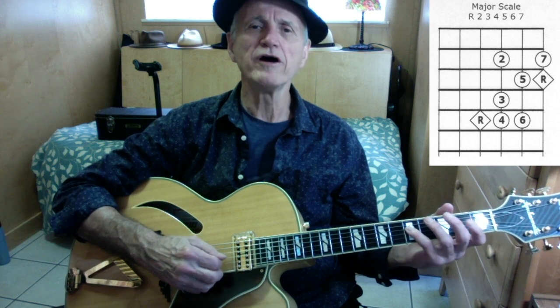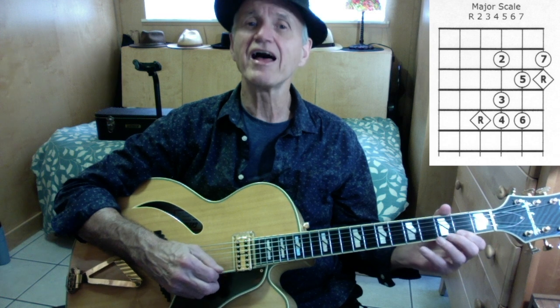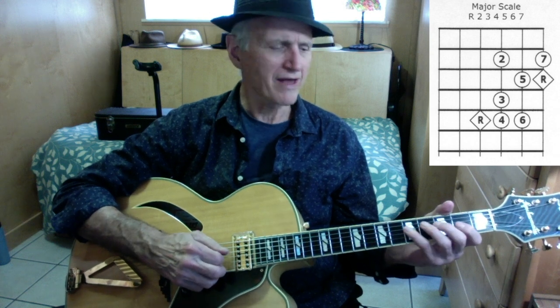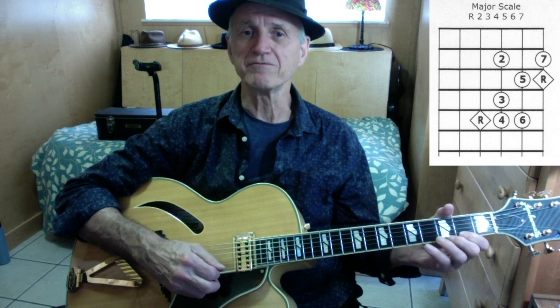You have 1, 2, 3, 4, 5, 6, 7, 8 notes. So the first thing you need to do is be able to play that scale and be able to visualize those intervals. Know that that's a root. Know that that's a 2, 3, 4, 5, 6, 7, 8.